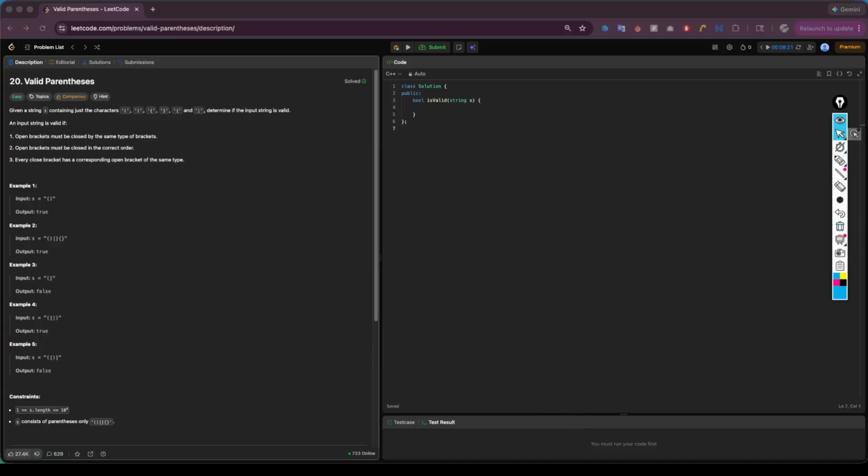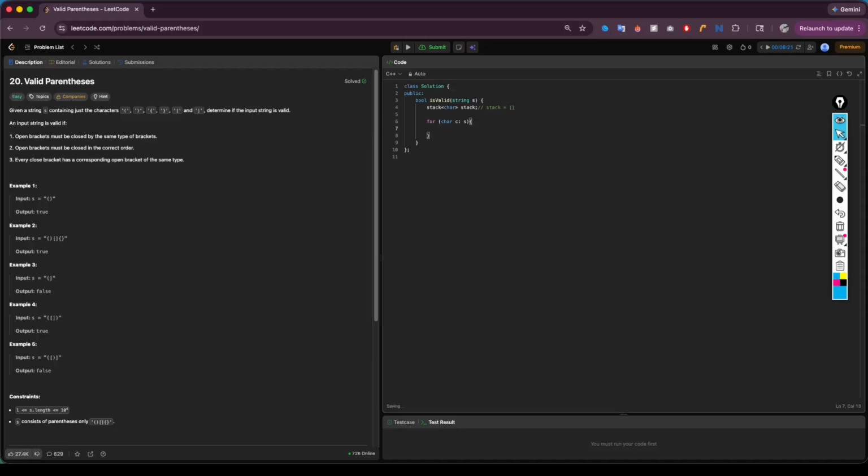So let's jump into the coding part. First of all, we're gonna have a stack as a vector, and at first the stack will go through all the characters, all the brackets in the string.